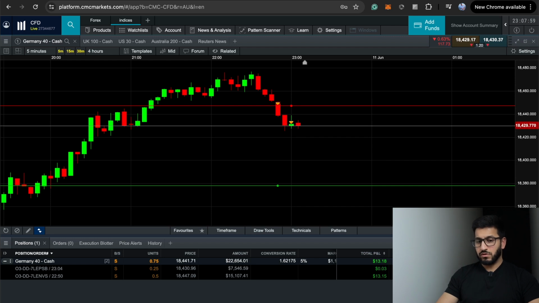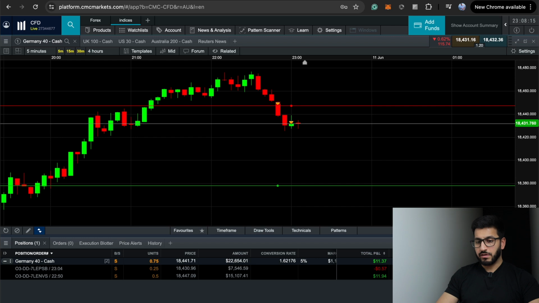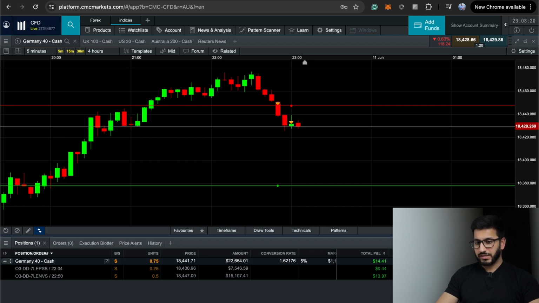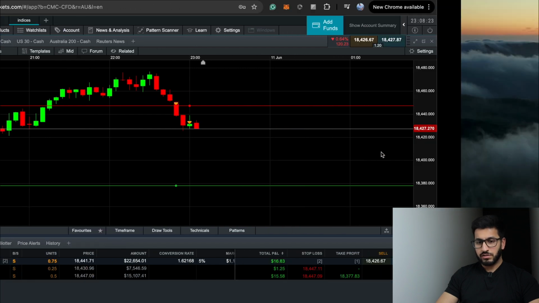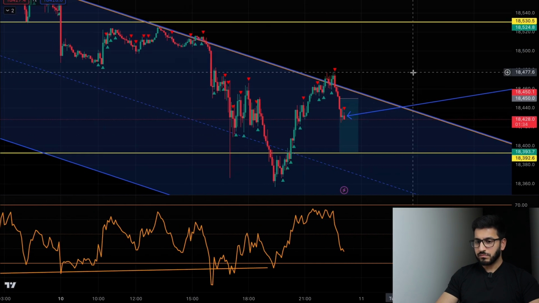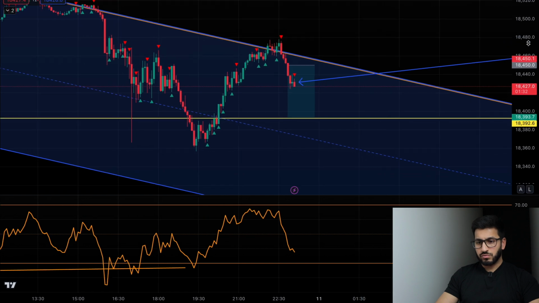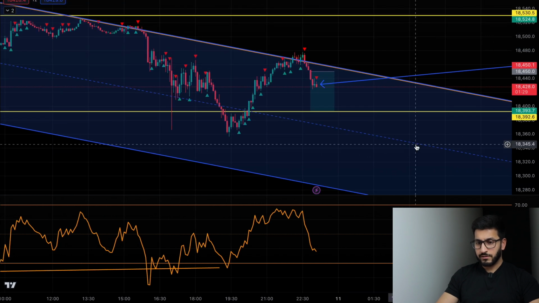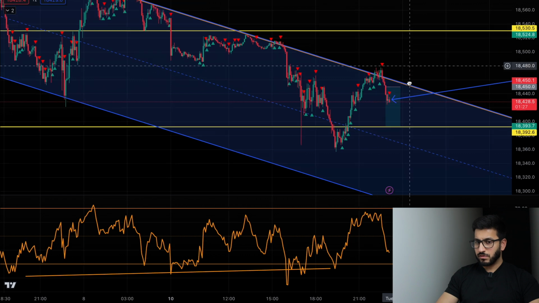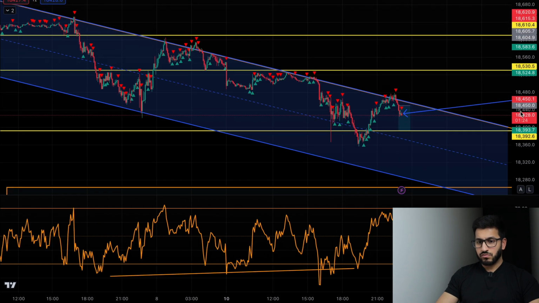Okay, so if it goes to 3 or 5, then I'll cut it, like the 0.25 unit. If it goes to $5, I'll cancel that one and I'll keep the base position running. I'm just waiting to see if there's going to be rejection or if it's just going to turn around from here. So far, so good.